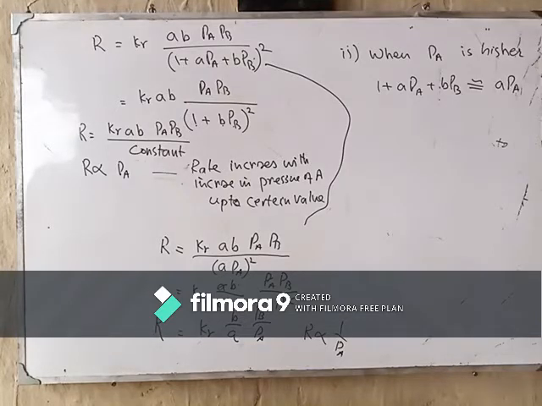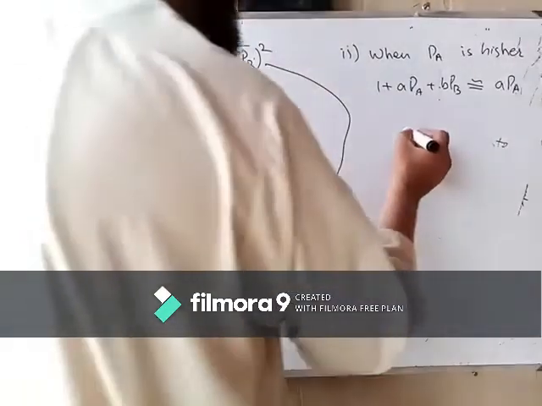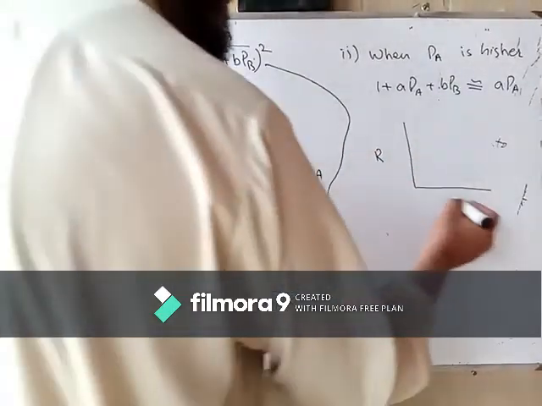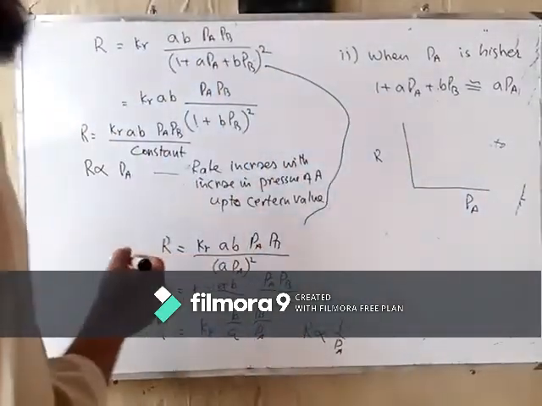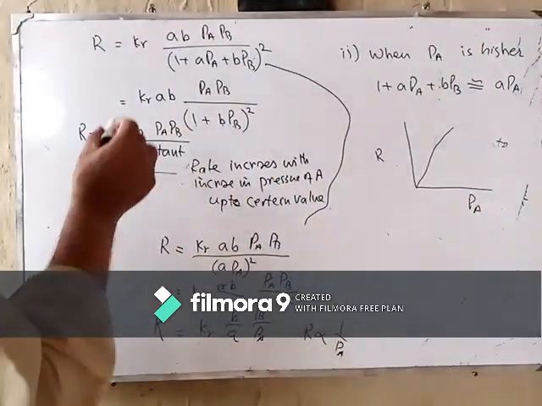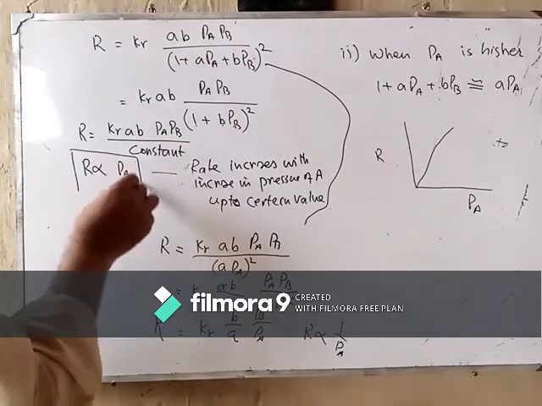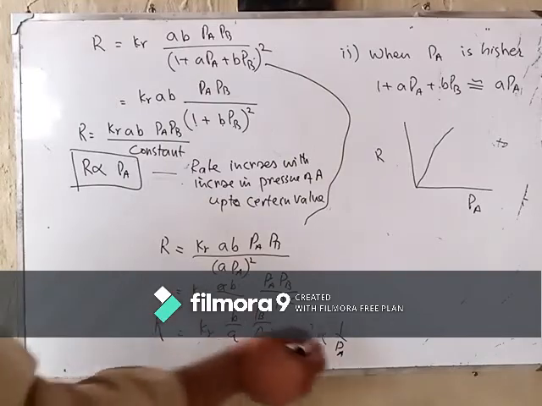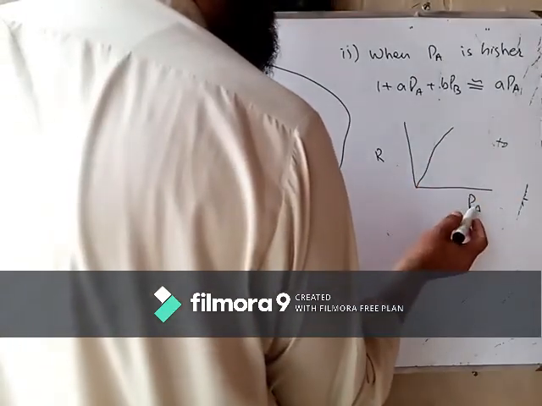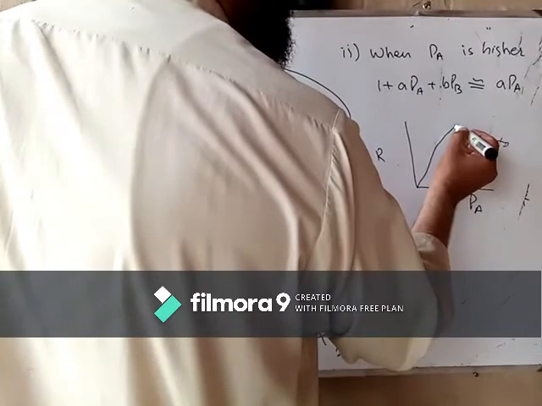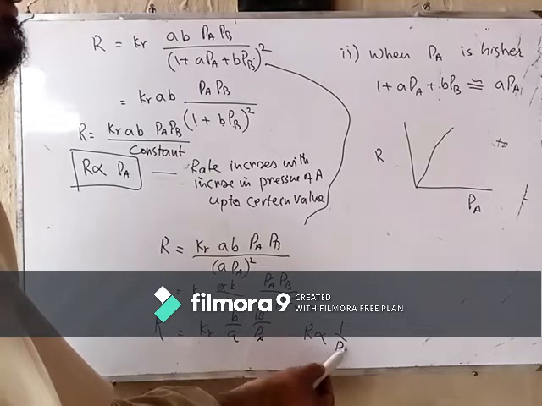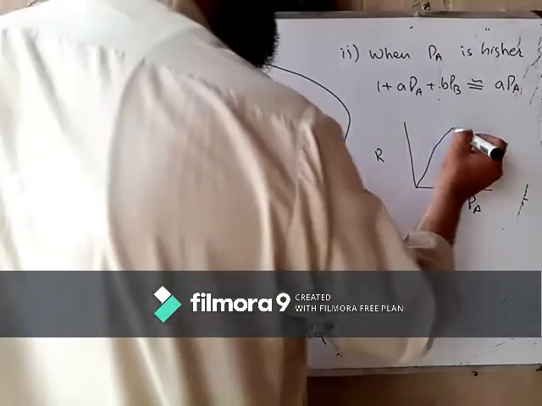The value of P_A for which the rate of reaction is maximum, यानी अगर हम इसको plot कर लेते हैं इस तरह, rate और pressure of A, तो जब pressure of A कम है then the rate is directly proportional to pressure of A, at low pressure of A, और high pressure पर it is inversely proportional. It means that rate increases with pressure of A, reaches maximum up to certain limit, up to certain value, and then at high pressure the rate is inversely proportional to A, so further increase in pressure of A will decrease the rate of the reaction.